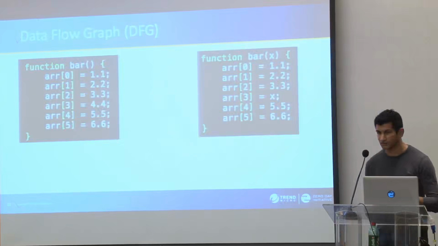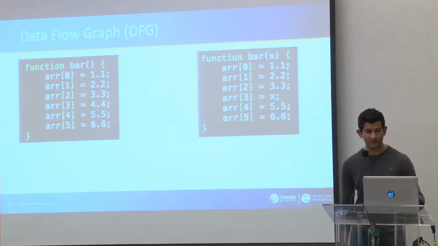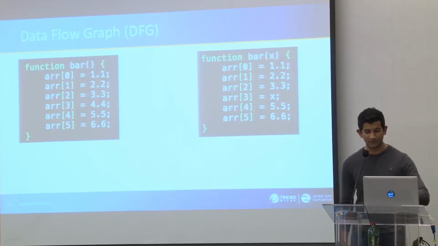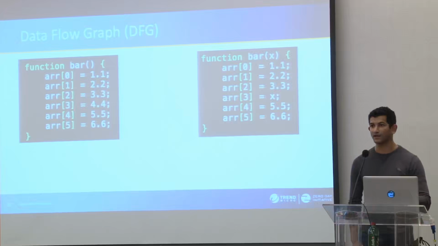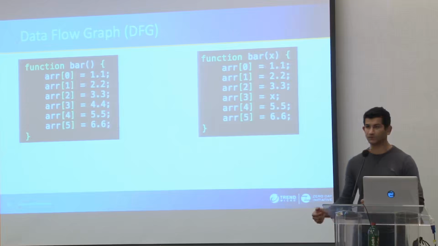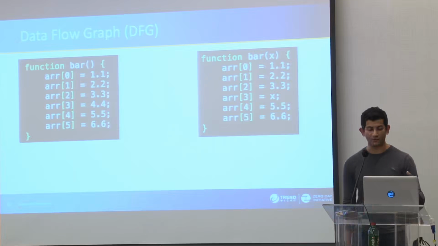And then here, I'm going to just talk about the array type check removal and the bounds checking removal. So on the left side, we have function bar, and we have 6 writes that we're performing to it. If we go through normal JavaScript, we're going to hit array 0 and set it to 1.1, and it's going to check, is the array actually larger than 1? When we hit array index 1 and write 2.2, it's going to check, hey, is it greater than 2, and so on and so forth. We're going to end up with 6 array length checks for these writes.